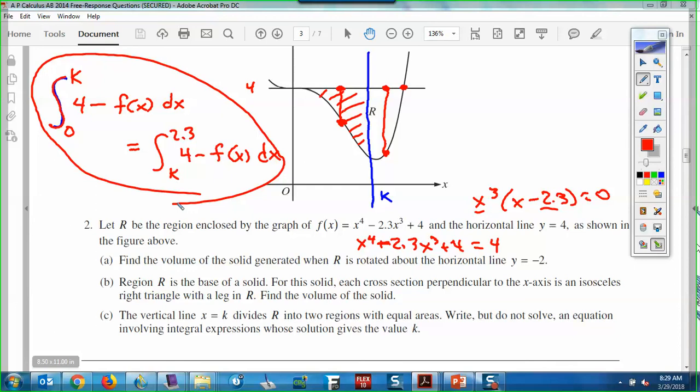So why did they say do not solve, right? Well, number one, they probably had enough points here already to add up to 9 points, so they didn't want to give another point for that. Number two, some calculators will solve that equation and the other ones won't. Some students taking the AP test won't have calculators that can just solve this equation by typing it in. So they don't want to give an advantage to you guys that have those. So that's another reason I think they said do not solve. So anyway, there you go.